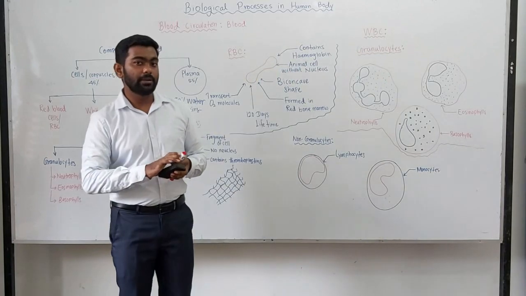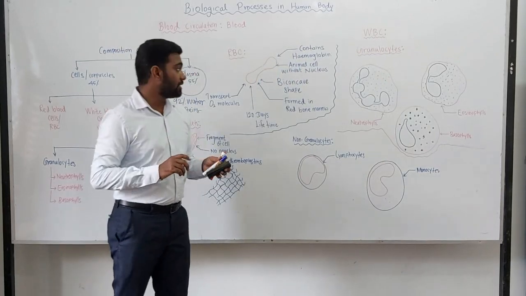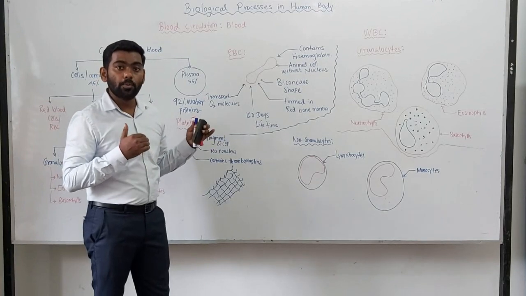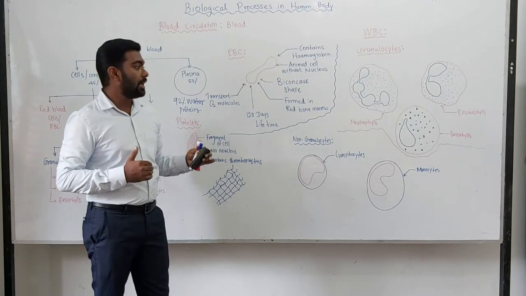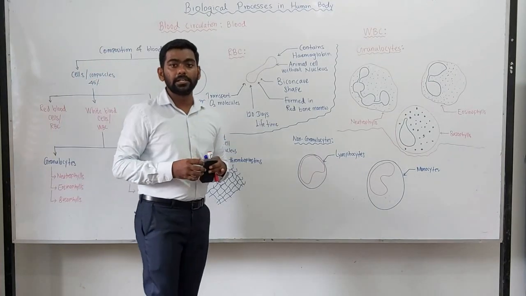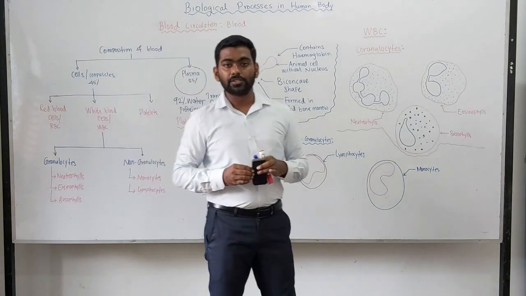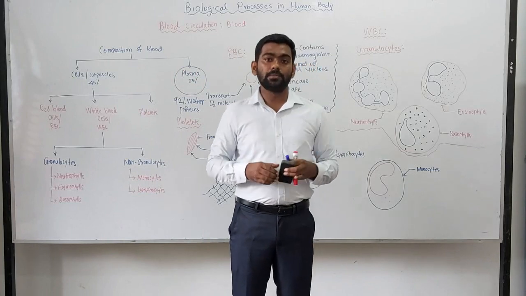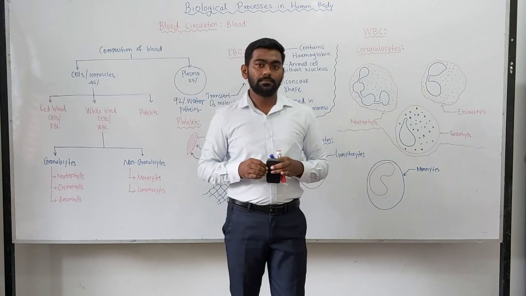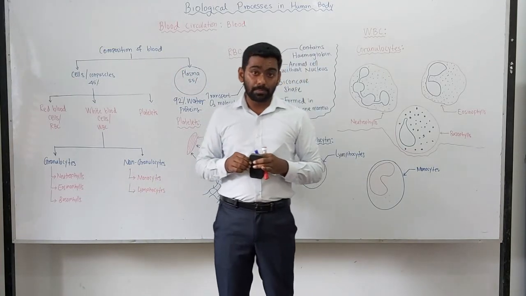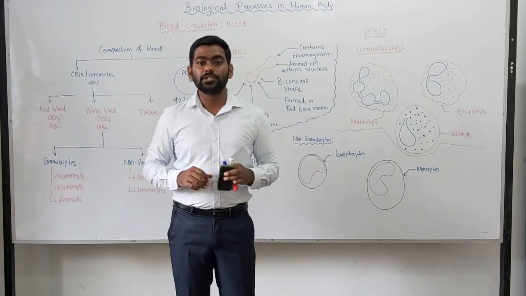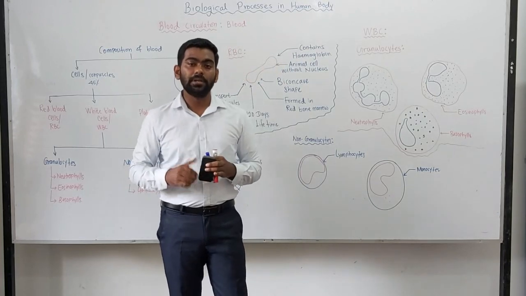So let me give a summary of the functions. The blood connects all the tissues and maintains homeostasis in our body, it supplies the required materials, and it transports all the waste materials. It gives the immune system to the body and stops bleeding by blood clotting. So that's all about this lesson about blood, and I will meet you with the parts and functions of the blood circulatory system in the next lesson.